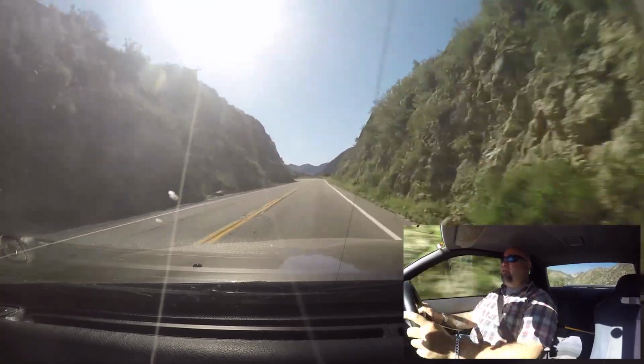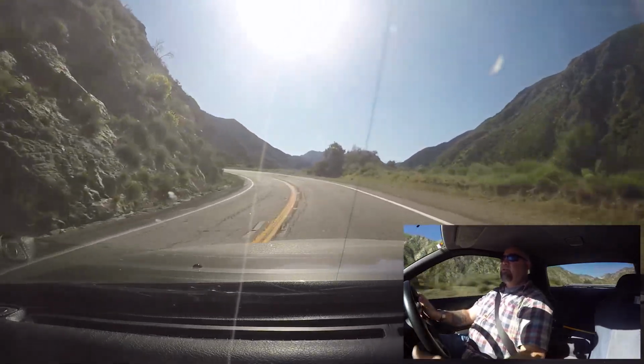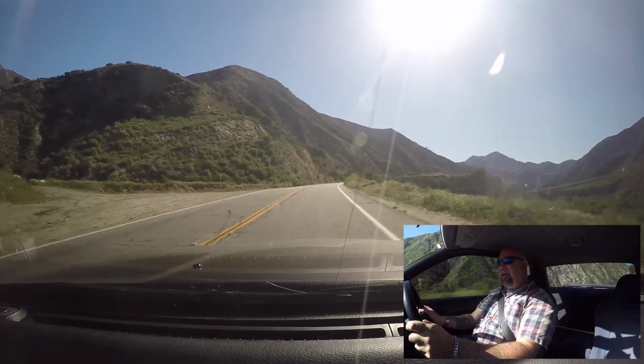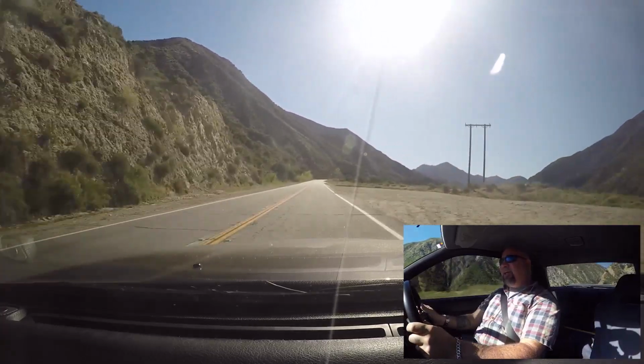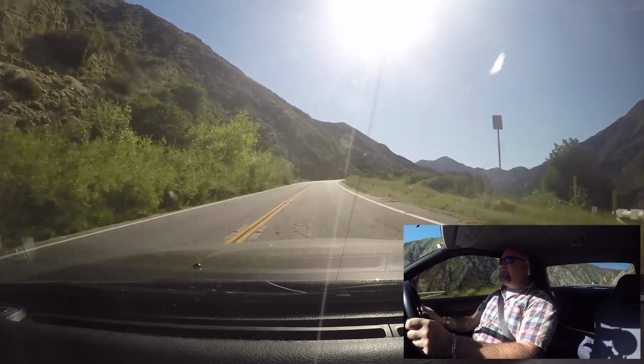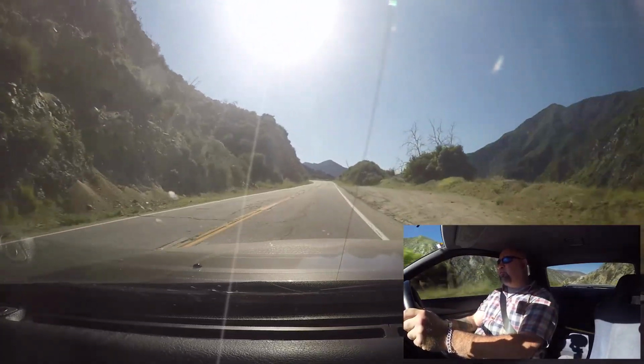You can probably hear the wind rushing by. Some of these door seals are a little bit dry rotted, and unfortunately they're very, very expensive to replace. They're like $1,000 to replace the door seals, and so I just haven't gotten around to it yet. It does keep water out, so they serve their purpose, although you get some wind noise.